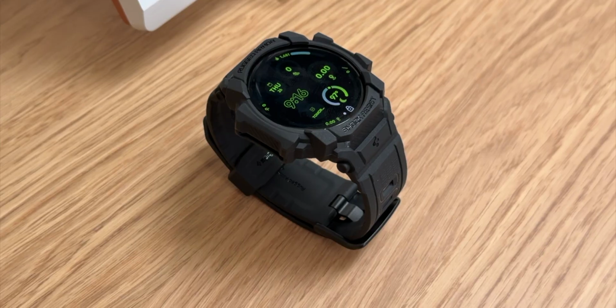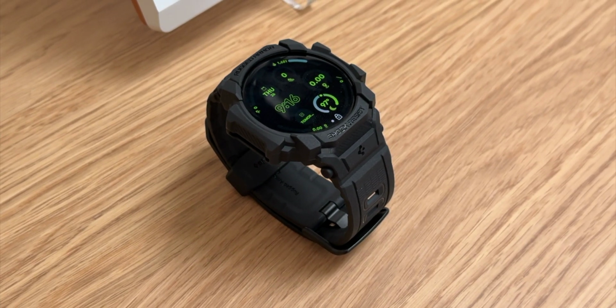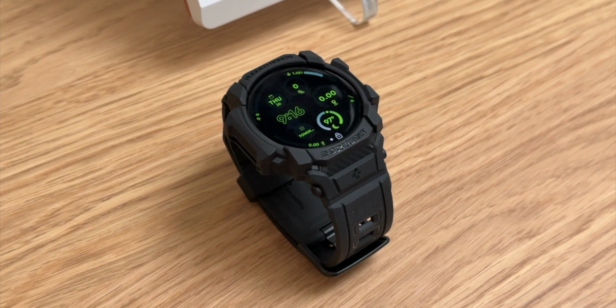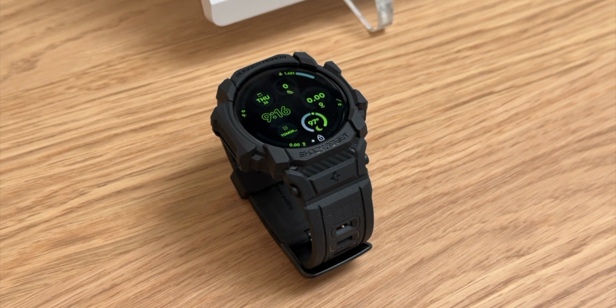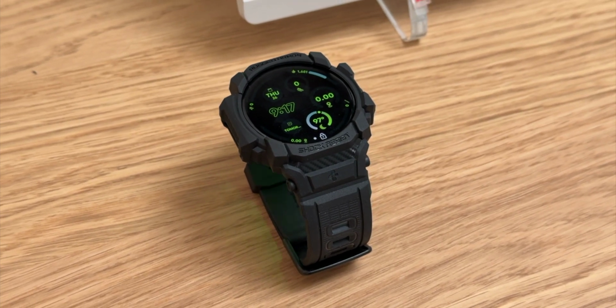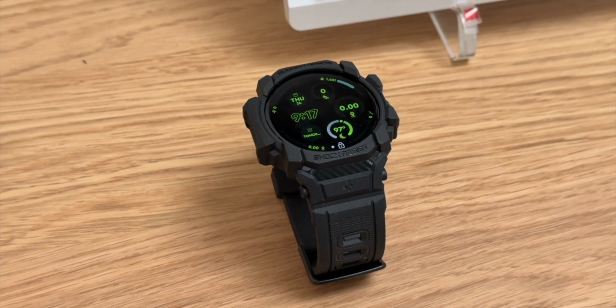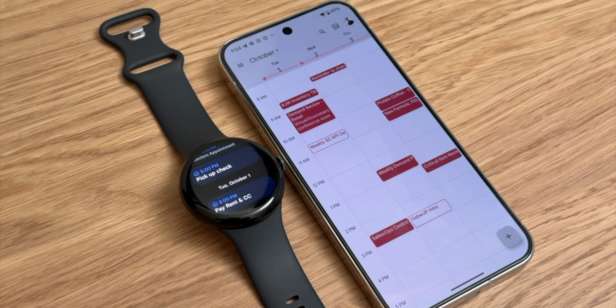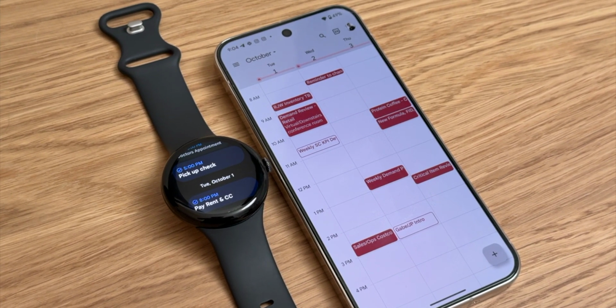And even with the Google Pixel Watch 3, Google does include two different services that you can use. You can use Fitbit, which is their main one that they're pushing now, but you can still use Google Fit on this device as well to get all of your metrics and get all of your health data logged and tracked. So that's still a little bit confusing as to which one you want to go with. To me, if it's going to be the main driver, it should be a simple to use app.